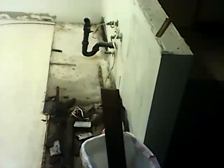Over a month ago, I called maintenance and the manager of my apartment complex and told them that I had been sick for the past year, which is how long pretty much I've lived here. I've been to the hospital 6 times trying to figure out what was making me sick and what was wrong with me. And all it basically took was looking in my back cabinet, which used to be over here.